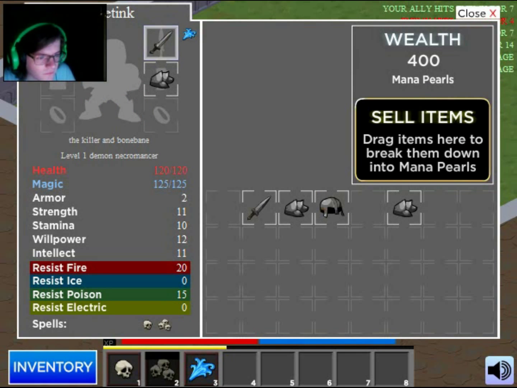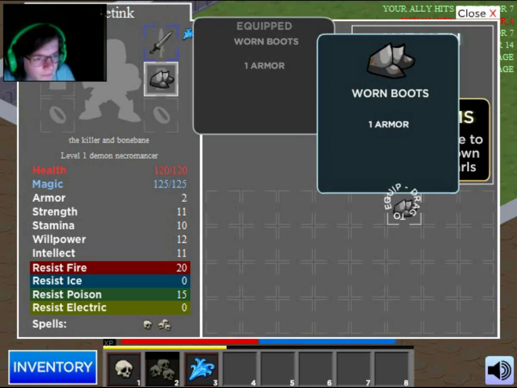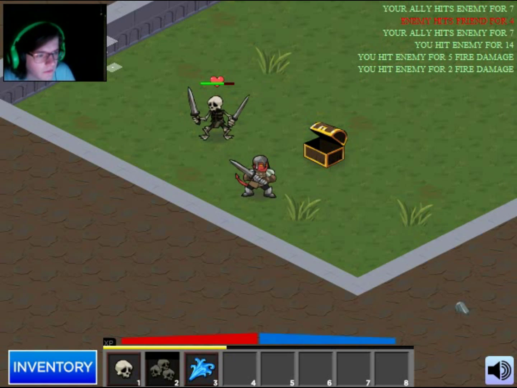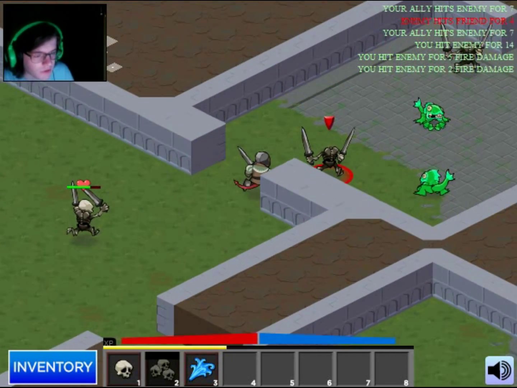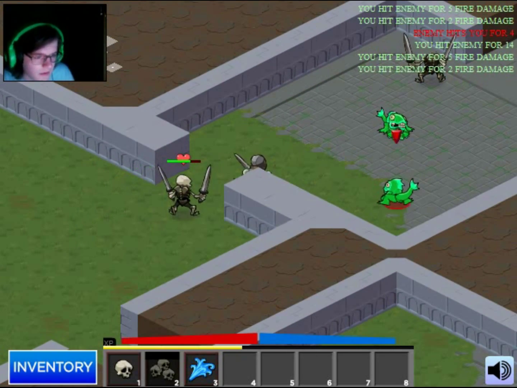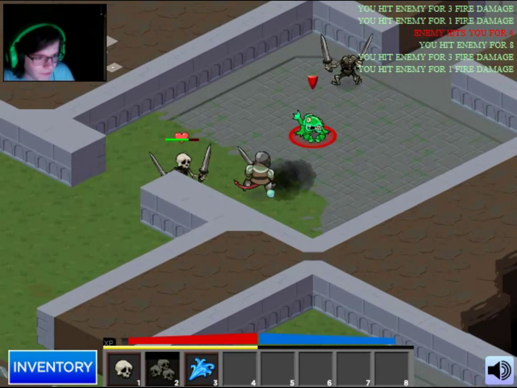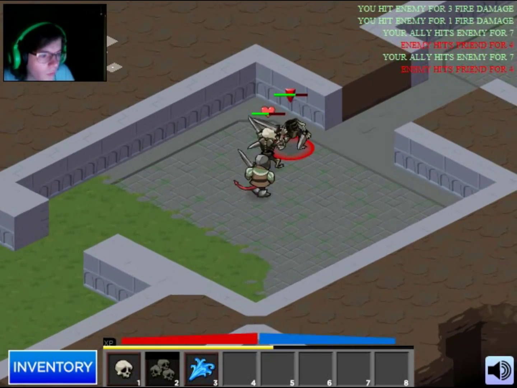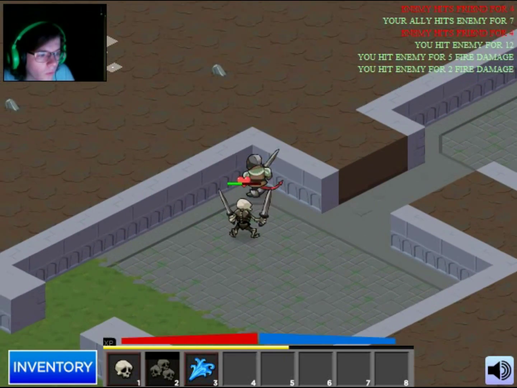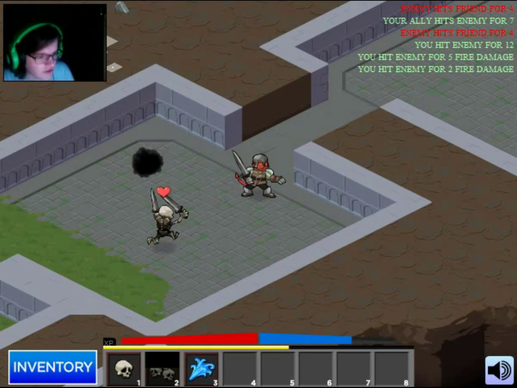Worn stuff. I'm gonna convert these into mana pearls. Yay, I'm rich! Beyond, well, not my wildest imagination, but, you know, beyond slightly not... Just shut up, Liam. You're embarrassing yourself. Can I heal this guy? You know what? I'm just gonna summon a new one. Oof.